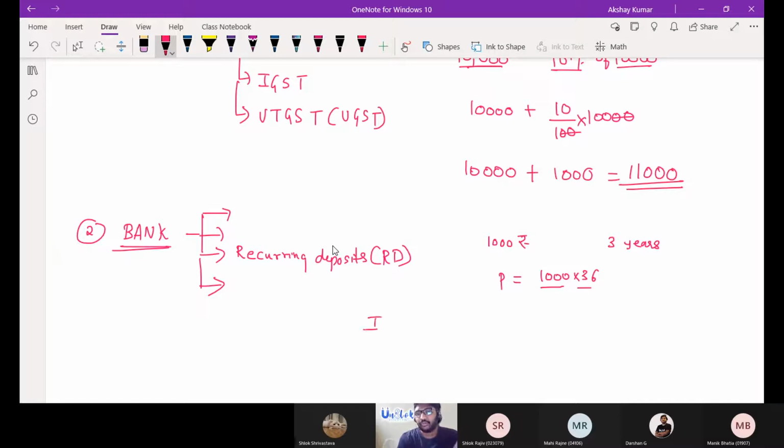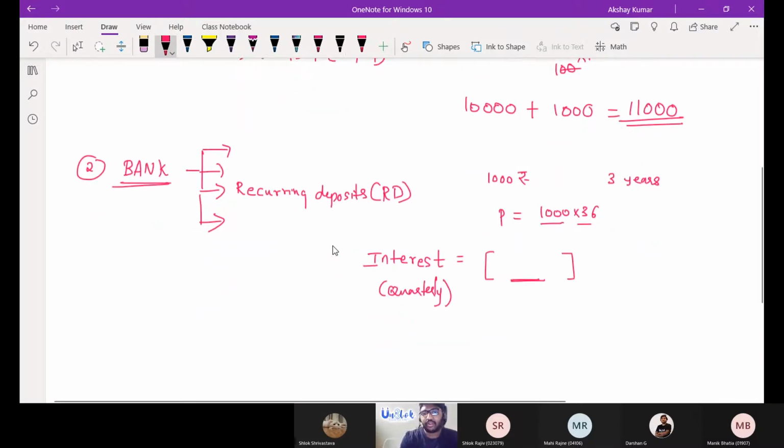Now what does the bank do? The bank will pay you interest because you have made this deposit. The bank has certain schemes, so they can pay it half yearly, yearly, or quarterly. Quarterly means 3 months, half yearly means 6 months, and yearly means 12 months. Most of the time they do it quarterly. There is a specific formula that they use to calculate this interest. We can discuss this formula when we do the chapter.